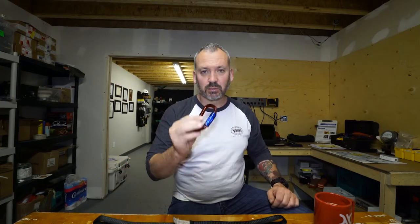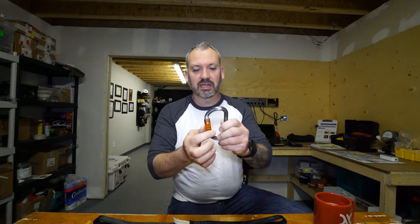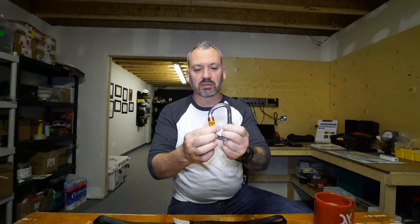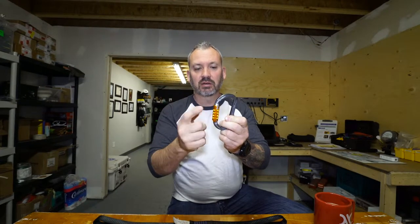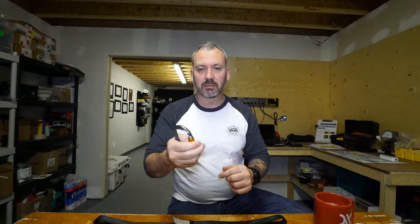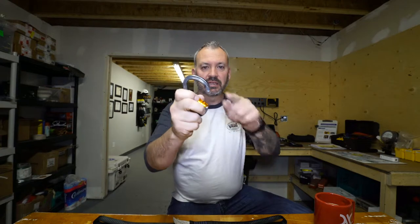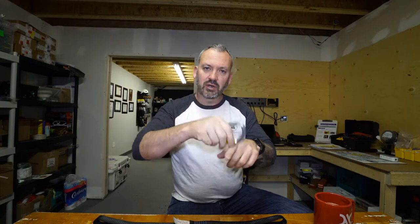You don't necessarily have to leave it in that open position when connecting — it's just an option with Rock Exotica's Orca series locks on their carabiners. Next, this one is from Petzl, called the AMD. It has a tri-lock gate — push up, twist, and open; let go and it automatically locks. I like the knurled edges on them so they're easy to manipulate with one hand. The nose has no cutout, unlike older carabiners that snag and catch on things — nice clean noses so they come on and off anchors or slings easily.